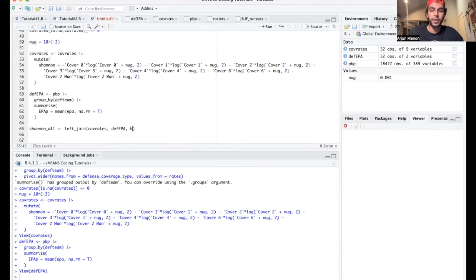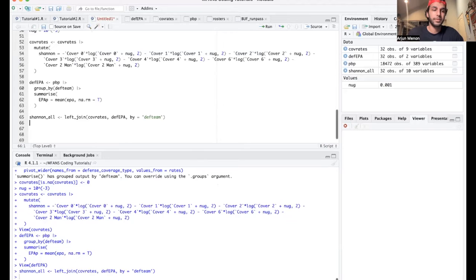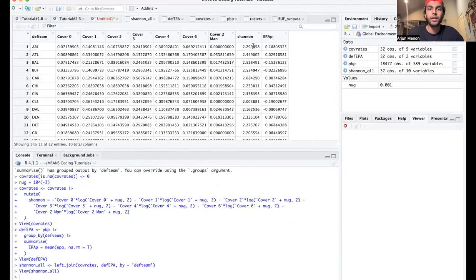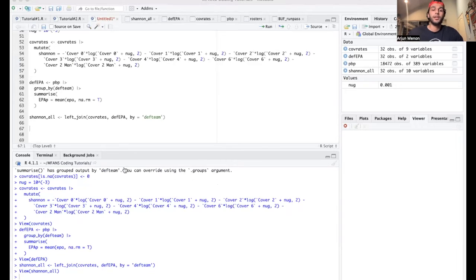So we're going to do by equals, inside quotes, def team. And here we go. Now we have the Shannon entropy and the EPA per play for every team in the league. So now let's create a graph.